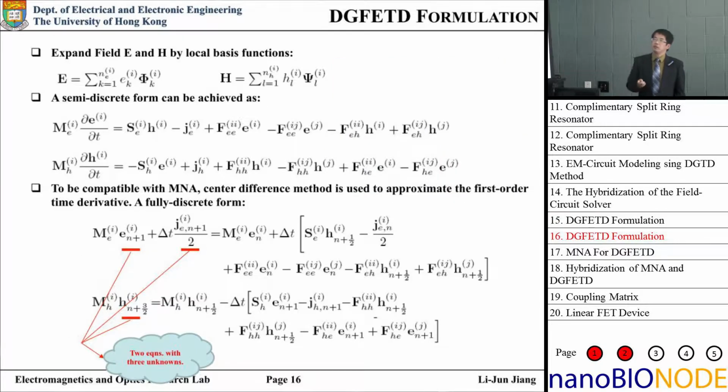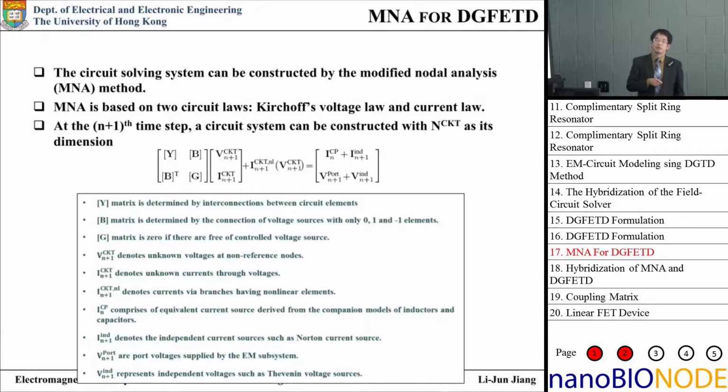So when you formulate DG, you will have the current from the circuit involved in the DG formulation. And this part has to be solved. It means we need to add an extra equation that is based on the circuit. Then the circuit can be solved using KCL and KVL, and the popular method is the modified nodal analysis. So we can embed this modified nodal analysis into it, and in it we have the nonlinear capability if you have nonlinear components in the circuit.